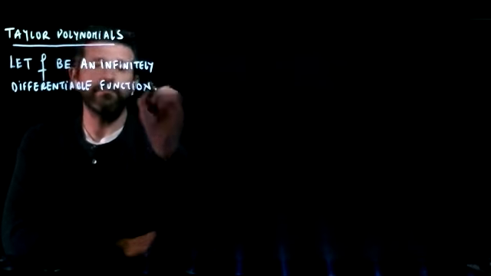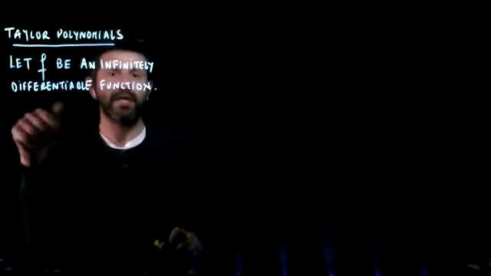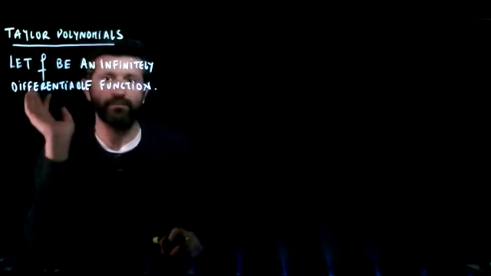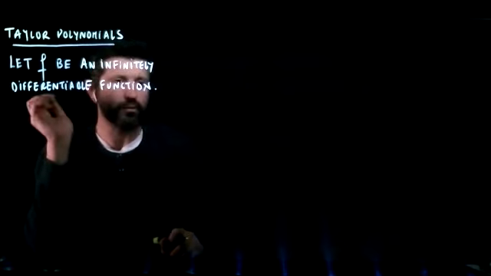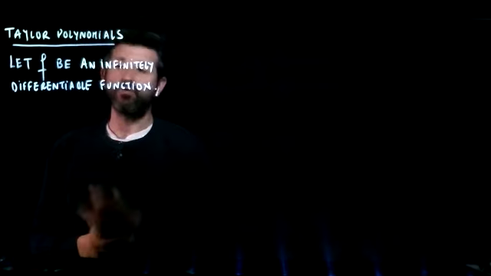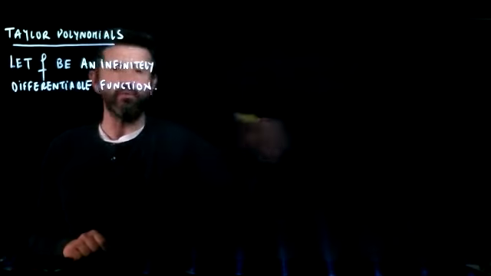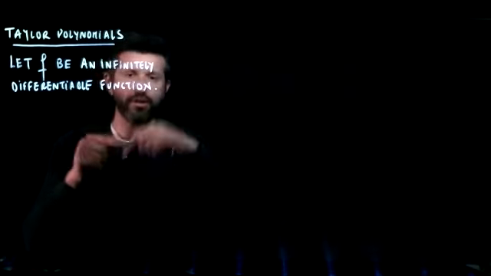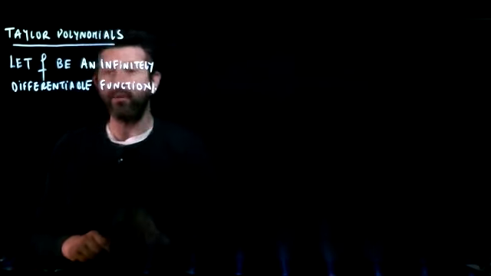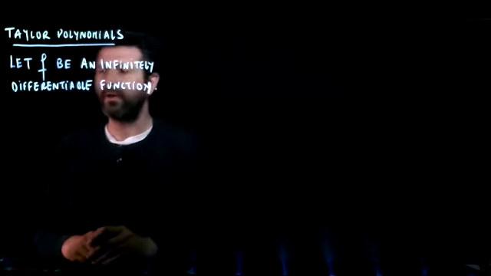Okay, what does that mean? It means that f, you could derive it first, second, third, fourth. You could derive it as many times as you want, forever. It will always be differentiable. So this could be translated graphically into a function that's very smooth. Nothing pointy, no crazy behavior, like a nice smooth function. That's what it means. Already differentiable is smooth, but infinitely differentiable is very, very smooth.